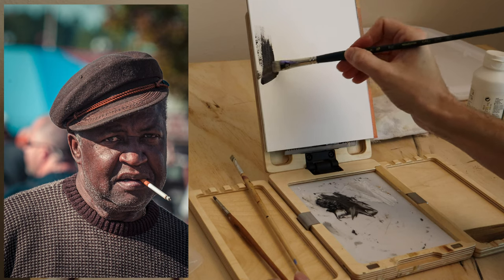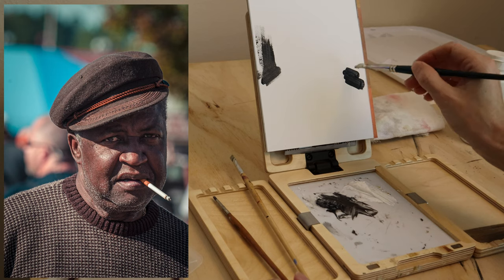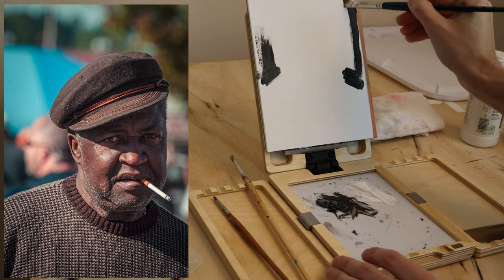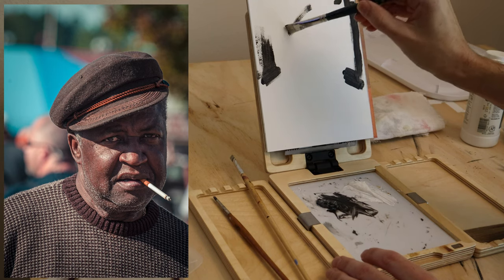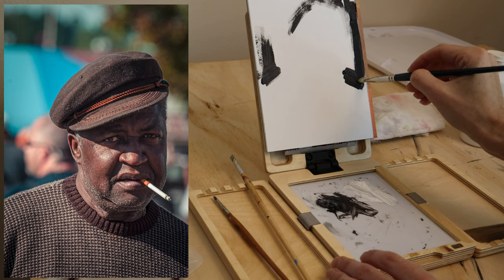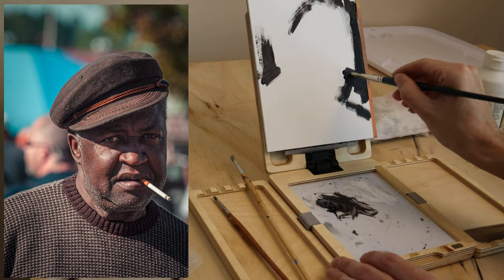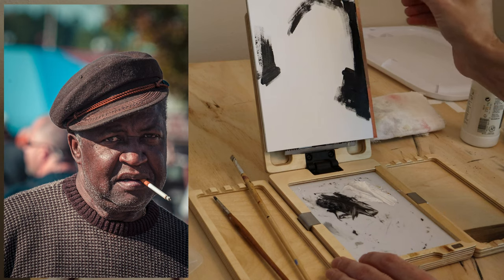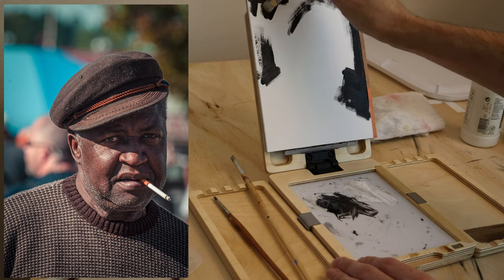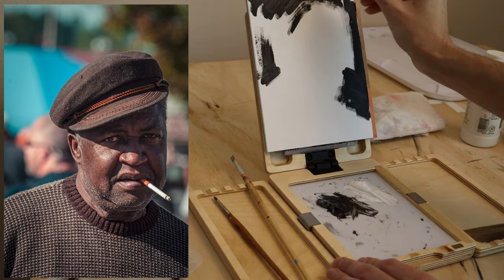I like to paint relatively small for studies, because it takes up less paint and it's somewhat easier to manage overall — it's quick and easier to cover everything. I'm using just acrylic paint and a 6x8 piece of watercolor block. In terms of shape, find big shapes first. Things can get very difficult if you try to hone in on small shapes really early on. Get the whole large areas covered in paint and then go from there.